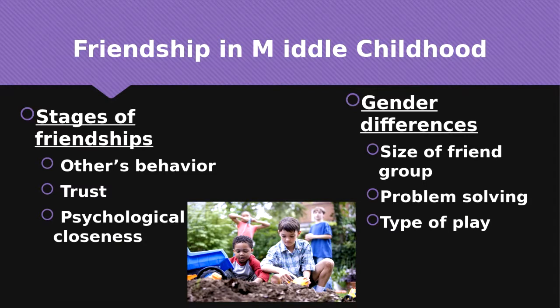So you do see some differences in the nature of the friendships between boys and girls. So with boys, they tend to have larger networks of friends than girls do. A large group. And girls also have, with their friends, the one or two best friends, they have relatively equal social status. Whereas with boys, they have a strict dominance hierarchy, which is composed of rankings that represent the relative social power of those in the group hierarchy. So with boys, they have a larger group of friends, and they do not all have the same status. So you have one who is at the top of the food chain, essentially, that's the leader, and then you fall in line behind him.